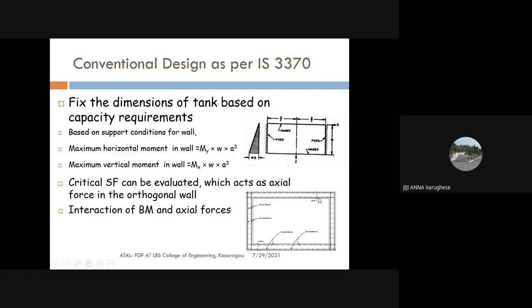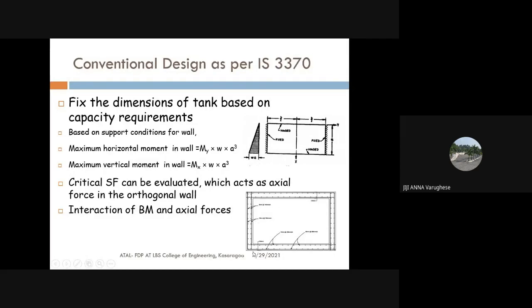And this is the plan of the water tank, a reinforced concrete water tank. Since side walls are continuous on all edges, we can assume fixed condition at both vertical edges. And based on the bottom support condition, it can be a fixed base or a hinged base, and the top can be a free edge or a hinged edge. In non-seismic design, the load acting on the sidewall will be hydrostatic pressure. And this hydrostatic pressure variation, all of us know, it is 0 value at the top and maximum of W into A at the bottom. And regarding the base slab, it will be subjected to a uniformly distributed pressure of W into A.